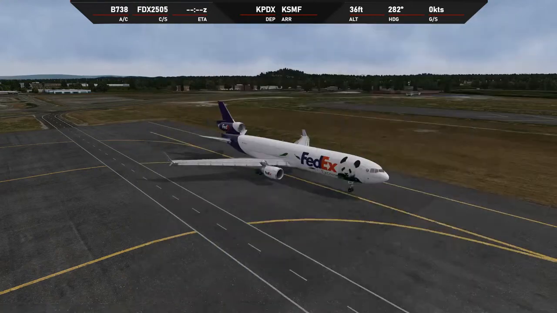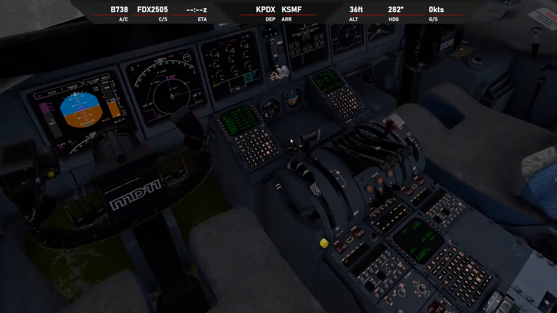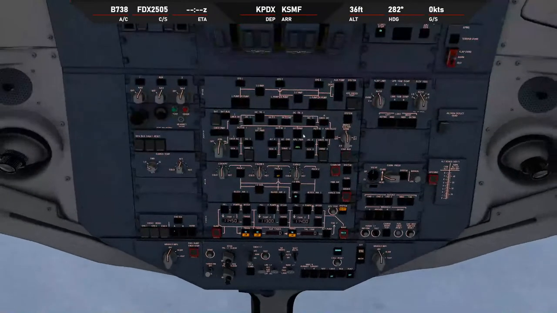All right, so let's take this away now. We are now good to go. We have all engines running, so everything is good here. We can come to the overhead panel and turn off the APU. Once you turn off the APU here, it will automatically turn off the APU power and stop the APU. You can still see APU power is available, but now you can see everything else is here.